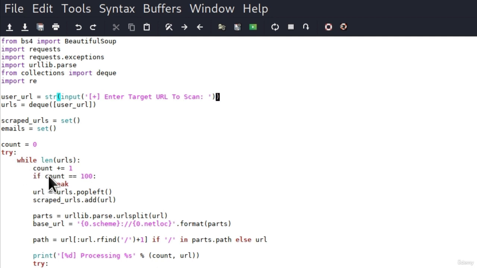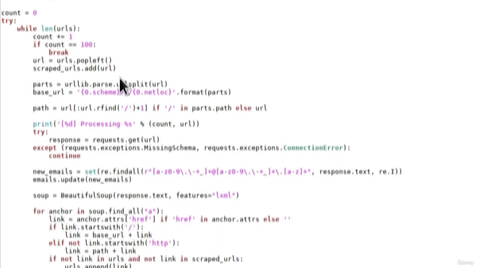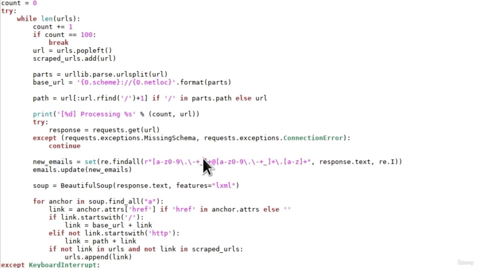For example, this count variable right here that is equal to 100 means that we will be searching for emails in 100 different links. So you specify the main URL, then it goes through that URL and extracts all of the emails, but it also extracts all of the other URLs that are leading to different pages. Then it goes to those different pages and performs the same thing. It tries to find the emails, and it also finds more URLs. And it does that until it reaches 100 URLs. This is a number that you can change if you want to, so you can set this to be lower or higher depending on how many results you want to find.